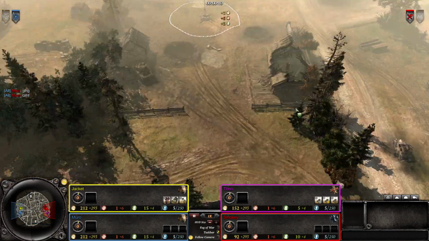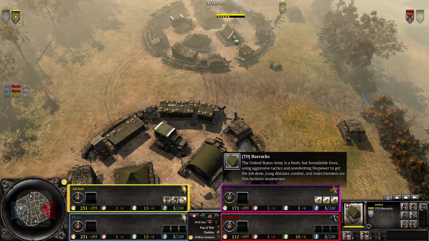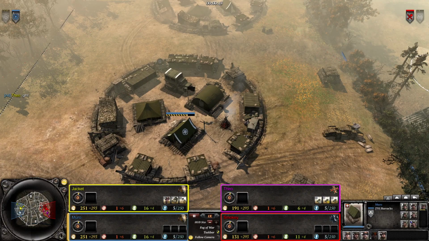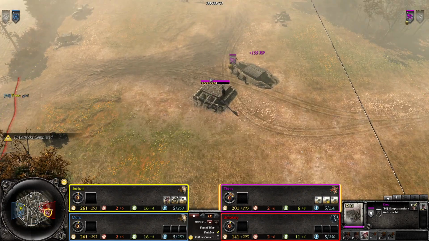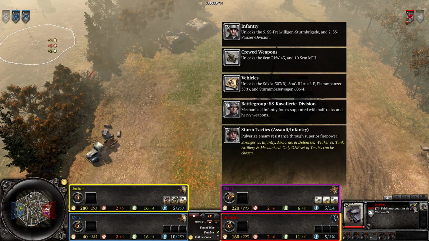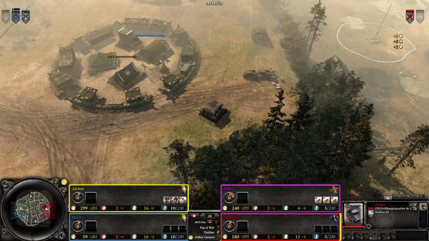Let's go through the players, shall we? Representing the United States, we have Muru and Jacket. Neither has picked a commander yet. Keep an eye on that. Representing the Axis, we have Theo as Infanteriedivision for the Wehrmacht, and Smokey as Storm Tactics for the Waffen-SS. Well, Storm Tactics, my bad.